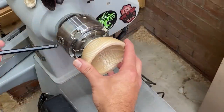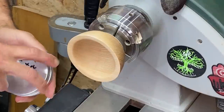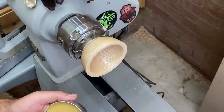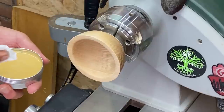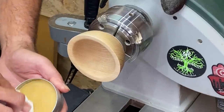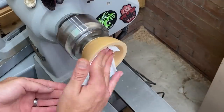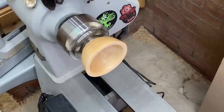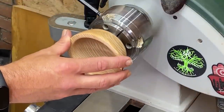Okay, this is the next one, which is a carnauba wax with mineral oil. Now you may be familiar with carnauba wax being the wax that is most often used on car polishes, so this should theoretically give us a higher shine than the beeswax. This time it's the carnauba wax with linseed oil.